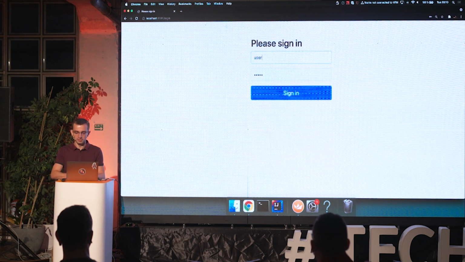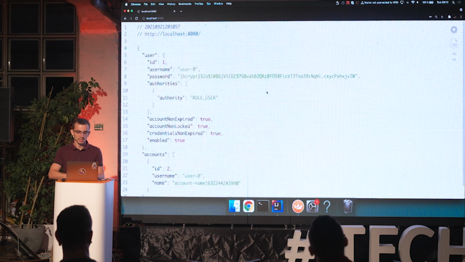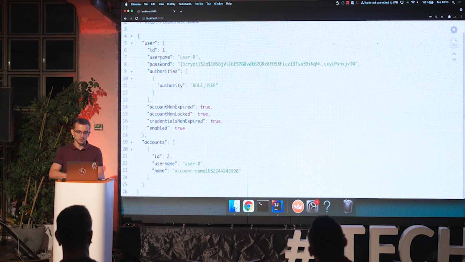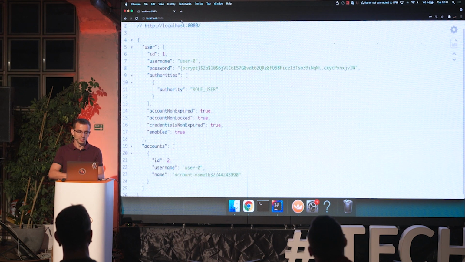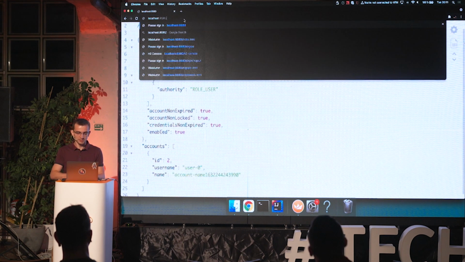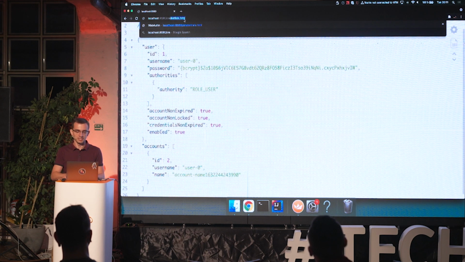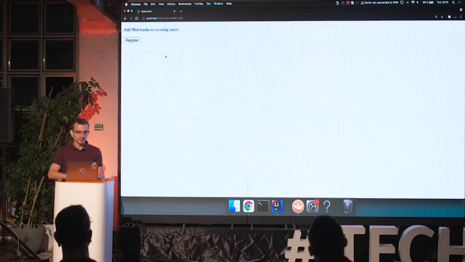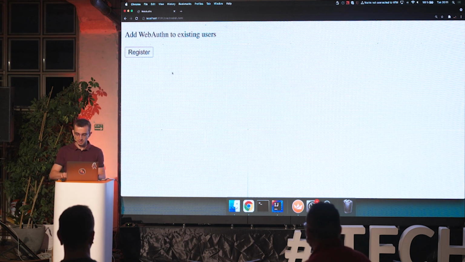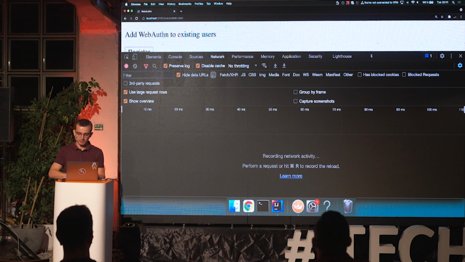I do have to register with the legacy user, so with my password. And this is the user. It has a password and one account. Now, there is another page from the library, the credentials HTML page. All it does is add Web Authentication credentials to existing users. So let's also open this. Maybe it helps us.